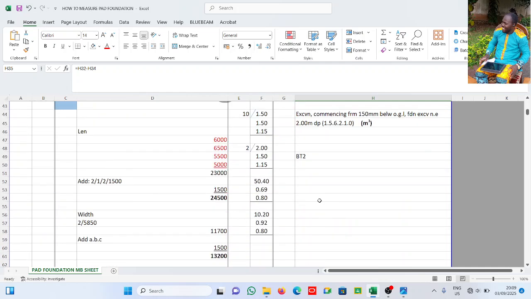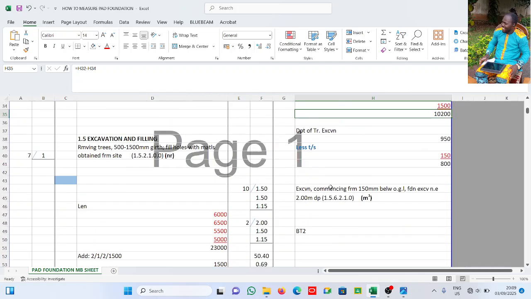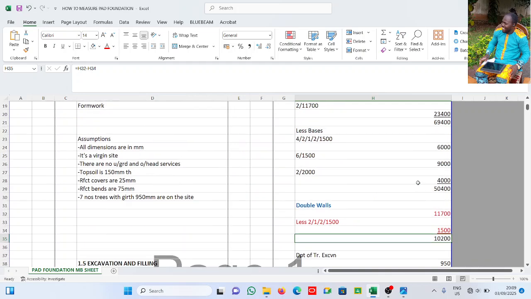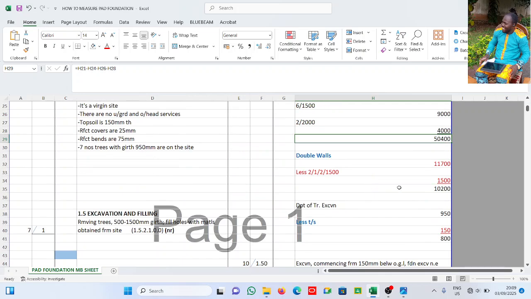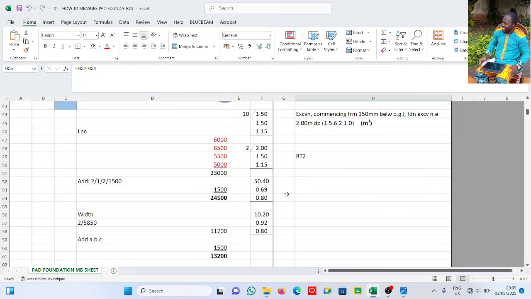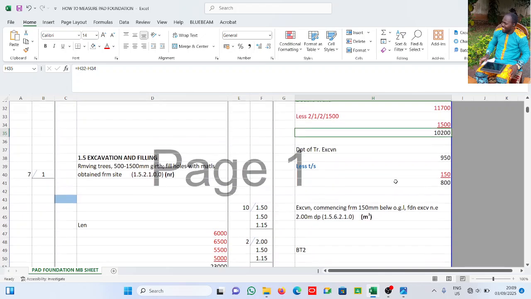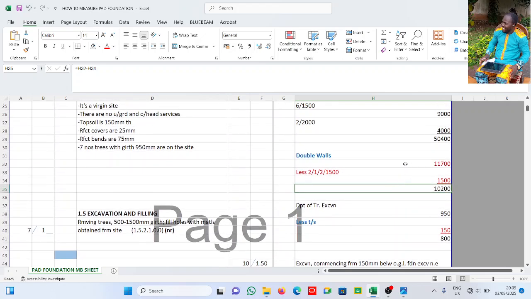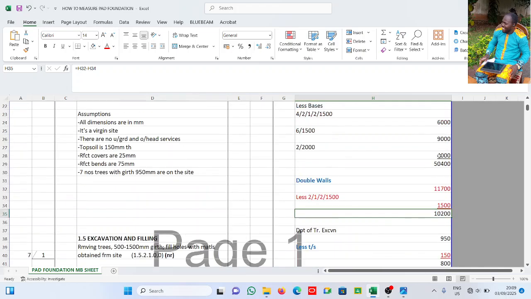All right, so we enter it. Total length is this, this is what we'll have here: 5,400. While this one is 10,200. So we have 5,400 by 0.69, which is the width, by 0.8, which is the depth we already calculated. All right. Okay. So the same thing goes. Oh, this is the length.